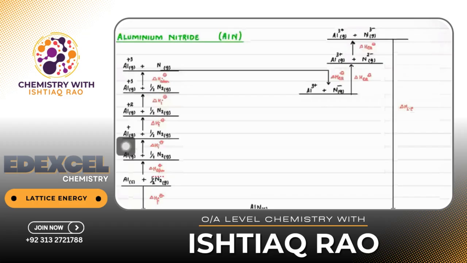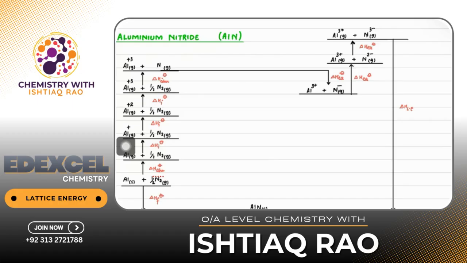It's not so difficult, but first of all, like Iman was asking, how do we know which steps we are going to follow one by one? The criteria is this: we are going to work on the metal first. Once the metal is converted into the cation, then we start the non-metal, until the non-metal is converted into the anion. Once the ions are formed, they will be attracting together to form an ionic solid, that's it. Okay, it's very easy, right?